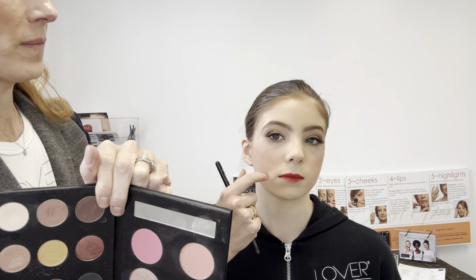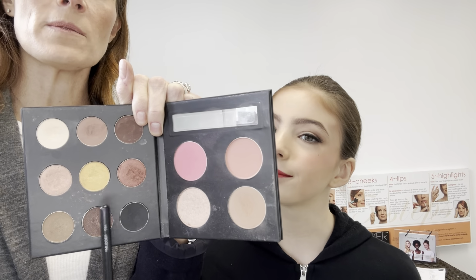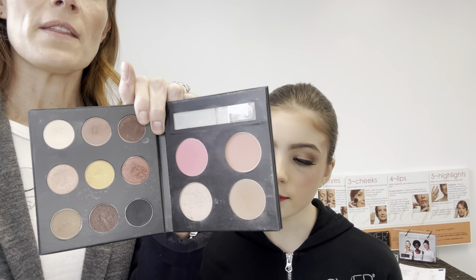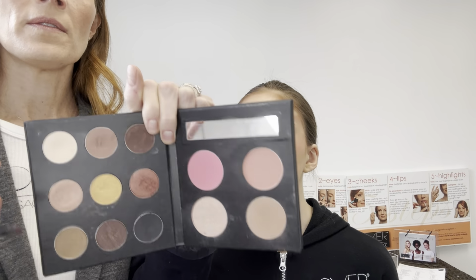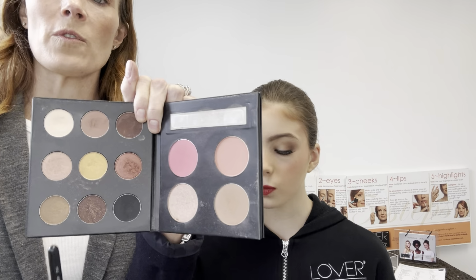A little liner fall on Tati's cheek here. All right, so different ways to wear this. So you can put this in the corner. You can put this in the corner if you have a really dark skin tone. And then this is a beautiful kind of brown, earthy color that you can use all over the lid if you have a darker skin tone.